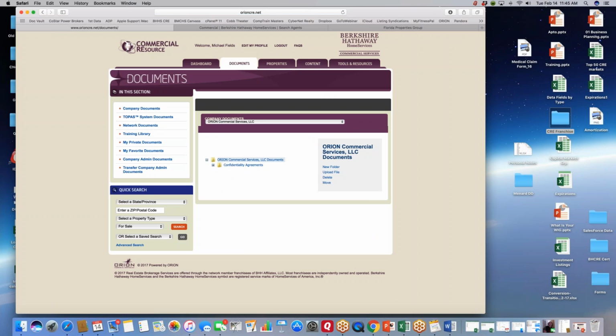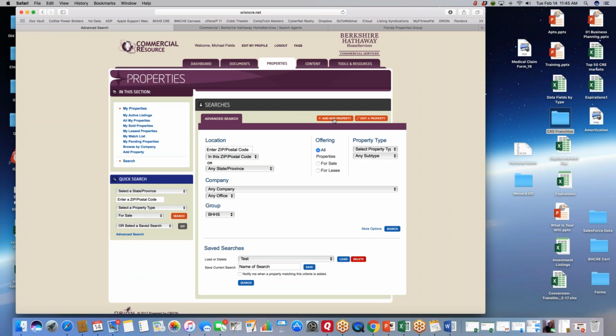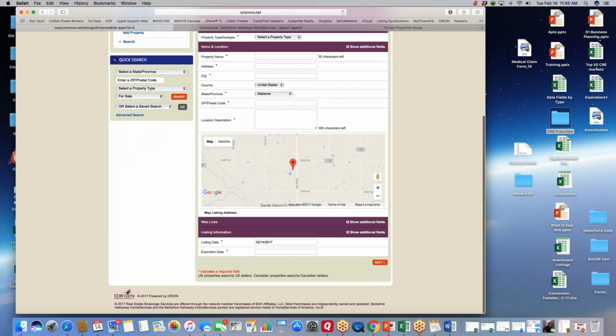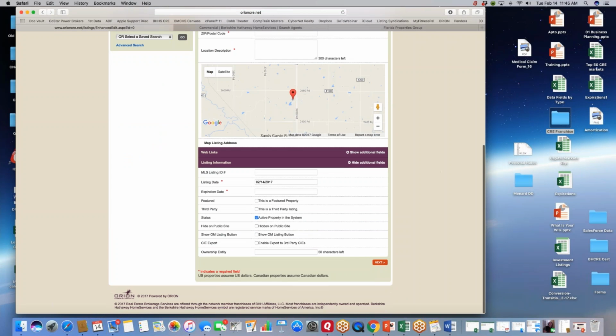One thing I didn't point out to you, when you're entering a property in the system, one of the things you can do is mark this as a third-party listing. If you put a property in the system and check this as a third-party listing, it won't feed out to anybody. It won't represent as a listing of ours or anything. It'll just go in there as a property. So we put in every building that's sold over the last 2 years, even if we weren't involved in it, marked it as a third-party listing, marked it as closed, and put in all the closed information.